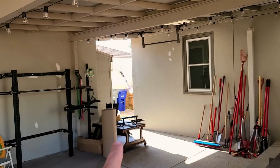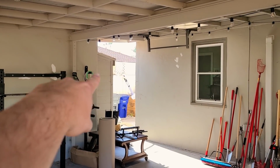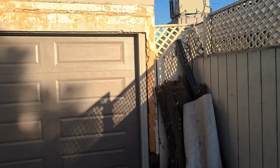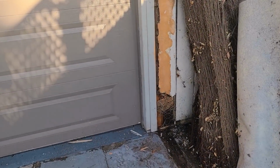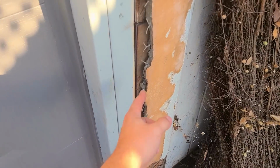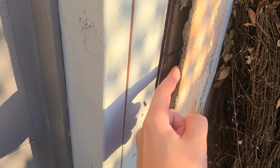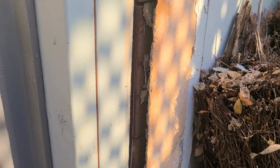We got a couple of things going on over here as well. Let me show you. Little awning right there is gonna get removed. As you can see, it's getting removed right now because you just can't get anything reasonable through there, and it doesn't fit with the house. It just doesn't look good and it doesn't perform good. So we are going to fix that as well. So we're back to an almost Spanish style garage. What's going on here though? It looks like whoever put this little awning on just sort of attached it to the old construction, which is clearly left a little bit wanting.